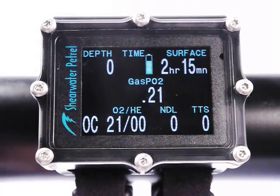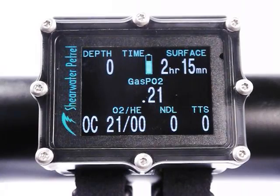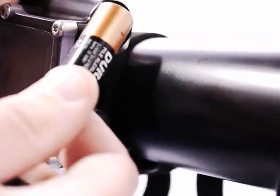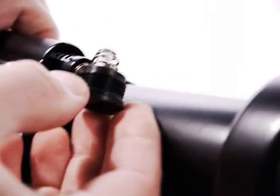I'm going to show you how to change the battery on the Petrel. You'll need a coin to do this — a quarter or a euro type coin; one euro works well. I'm going to loosen off the battery cap. We've redesigned the battery compartment from the Predator — it no longer uses a separate holder on wires. You take the cap off and the battery just slides out. Before putting the cap back on, inspect the o-ring. Make sure there are no hairs or dirt on the o-ring and on the interior surface of the battery compartment — this is sealing against water pressure and it's got to be clean unless you want to flood the system.